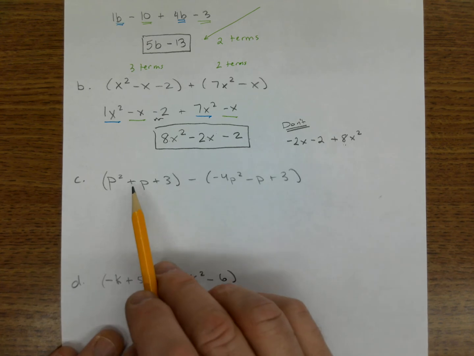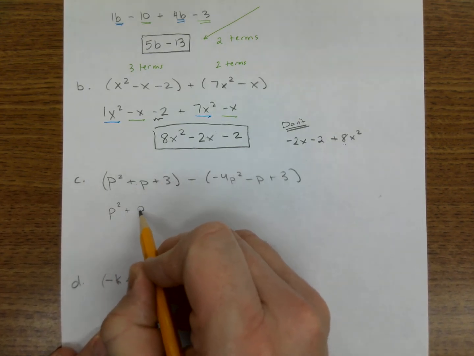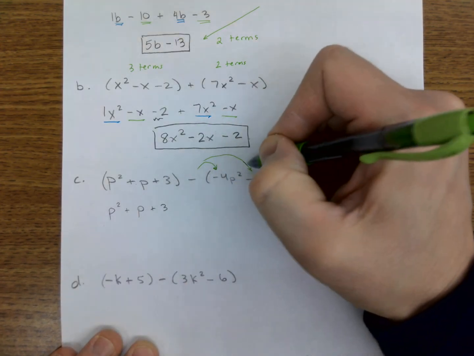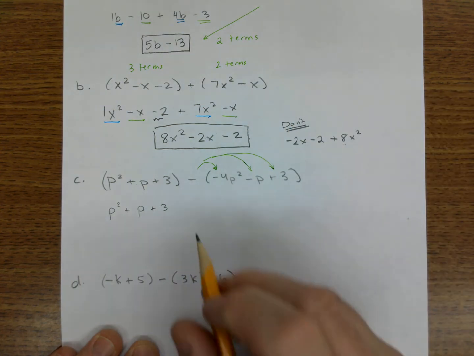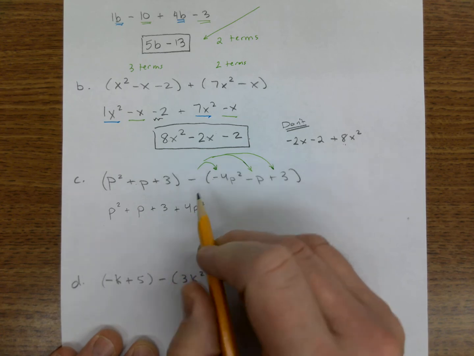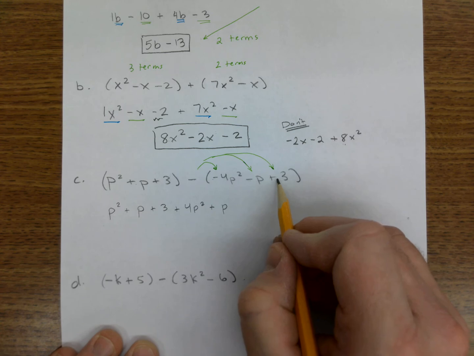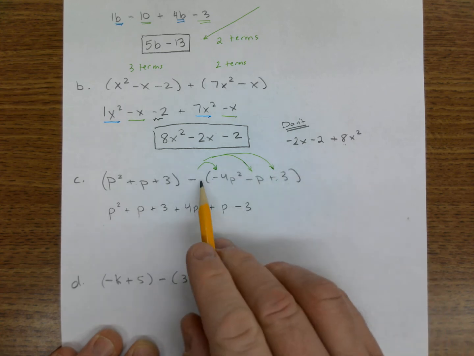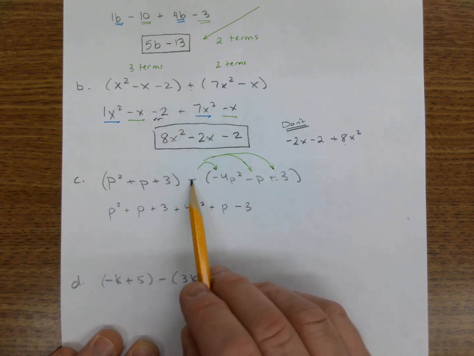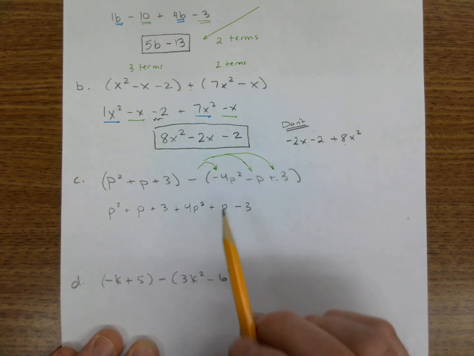All right, now we're going to take these 3 terms minus these 3 terms. One of these, that's easy, but then here's the hard part. We are minusing all of these. So if you are minusing a minus, that's a negative times a negative, which is a positive. And a negative times a negative is a positive. And a negative times a positive is a negative. So you have to be careful. Up here it just didn't change because we had the plus. Here it's negative, negative, negative make positive; negative, negative make positive; negative, positive make negative.